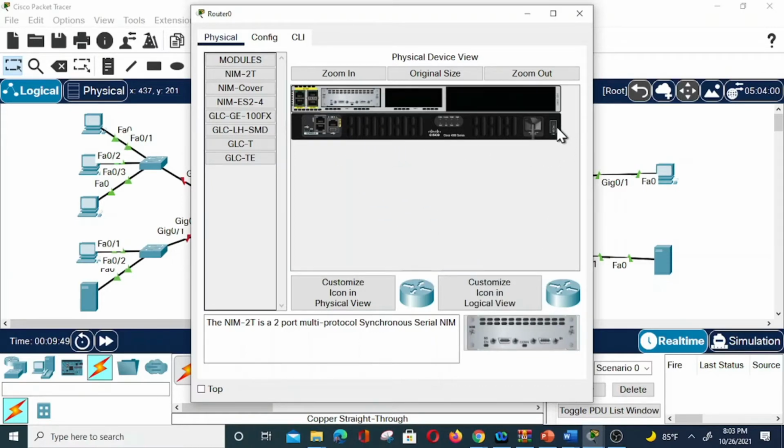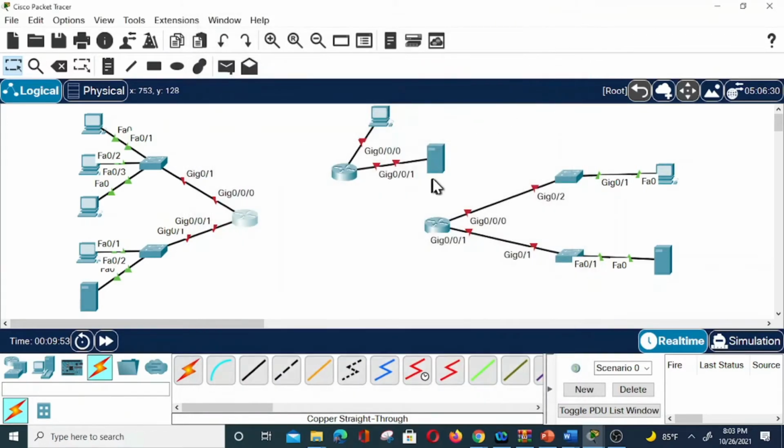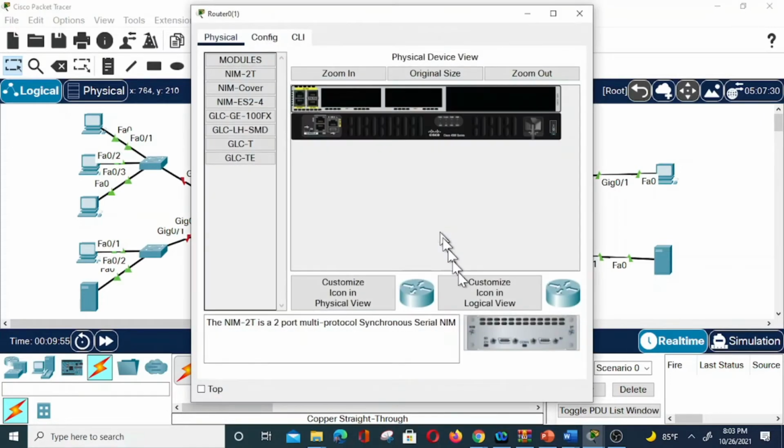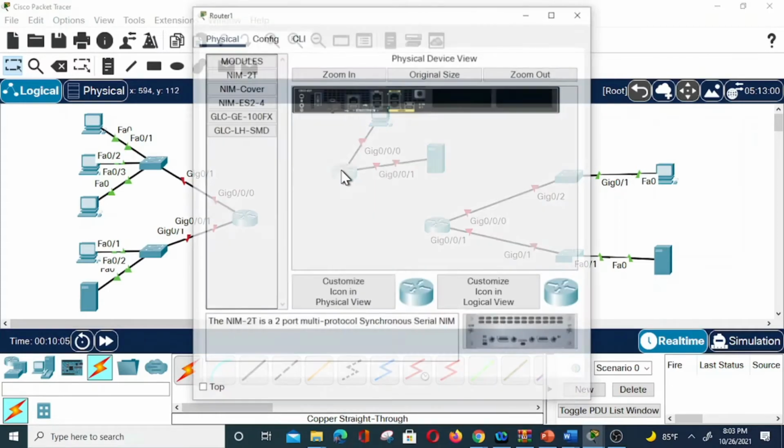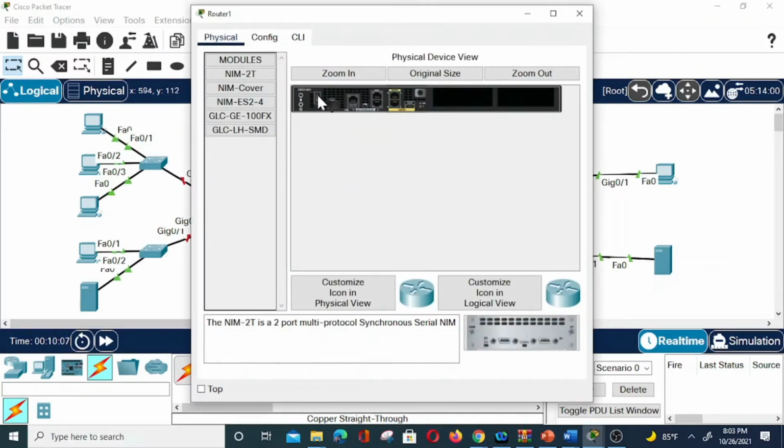Turn it on. And then another router. Turn it off. Turn it on. And I need an interface as well here. Turn it on.